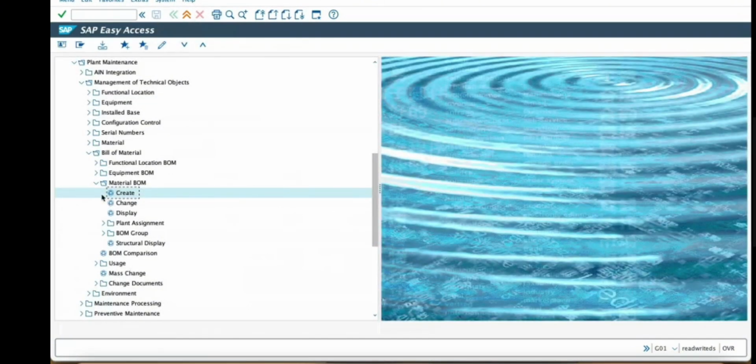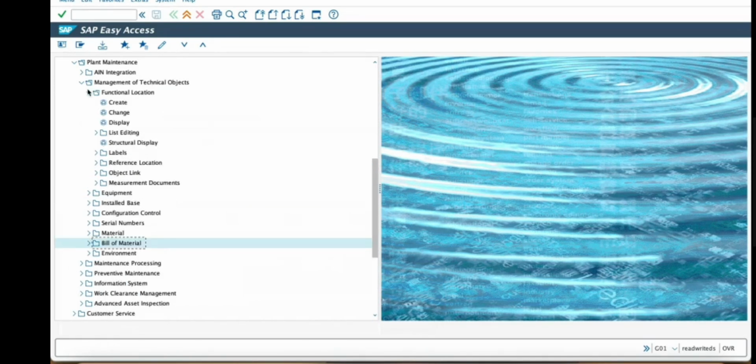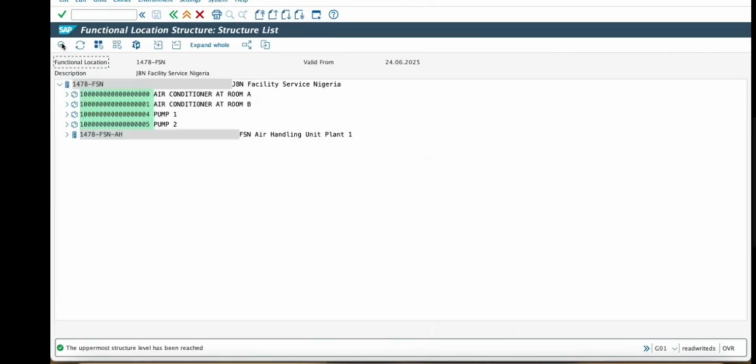So let's see what we have done on this structure. I'm going to navigate to my functional location because I have attached it to a superior structure, and then navigate to structural display. So I want to see the equipment installed, hierarchy, and then the bill of material explosion, and I'll click on enter. So let's see how this displays on the SAP system.